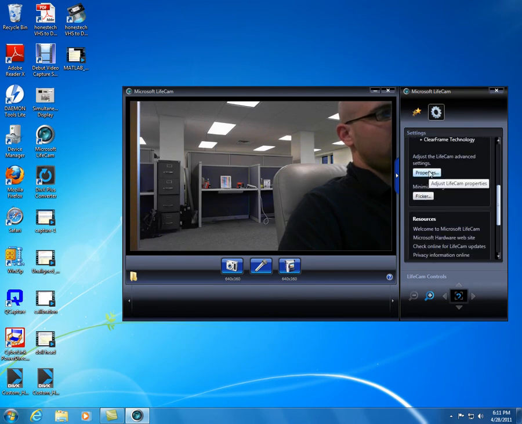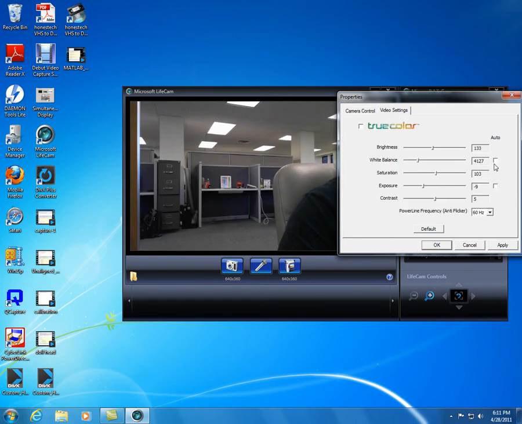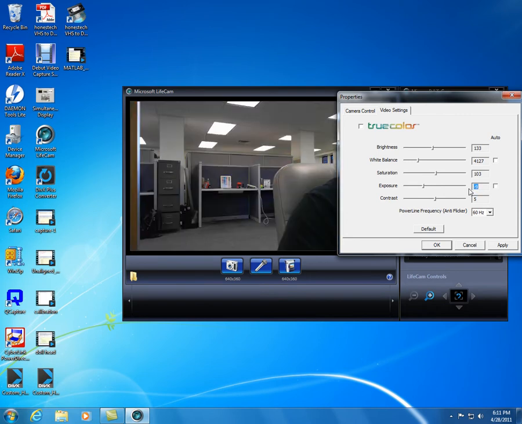You want to make sure that the checkbox for autofocus is clear, and similarly for white balance and exposure. Note that it doesn't actually matter what number you have in this box. Once you click the check mark from this box, you can set the exposure to be whatever you want in MATLAB.